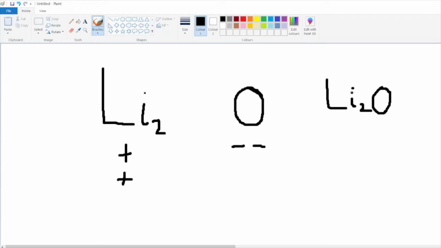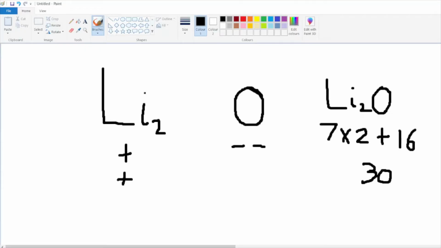So if you haven't already got a periodic table out, I really would recommend you do, because you do need to know the relative atomic masses of all the elements, and you can find that on the periodic table that you'll get in the exam. The relative atomic mass of lithium is 7, and we have 2 lithiums, so we times it by 2, and then we add on 1 oxygen, and oxygen is 16, and that's 14 plus 16, and that's 30. So the relative formula mass of lithium oxide is 30.